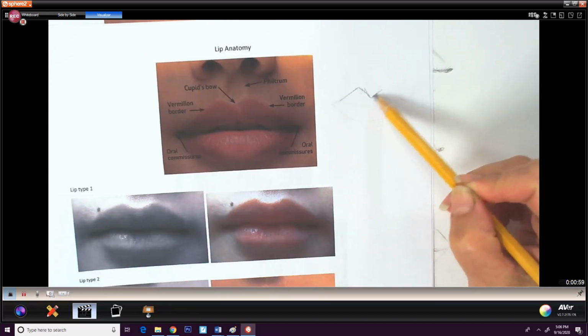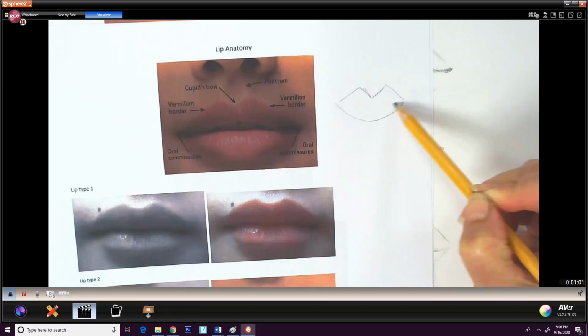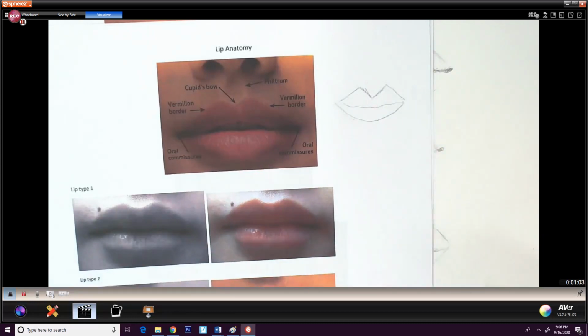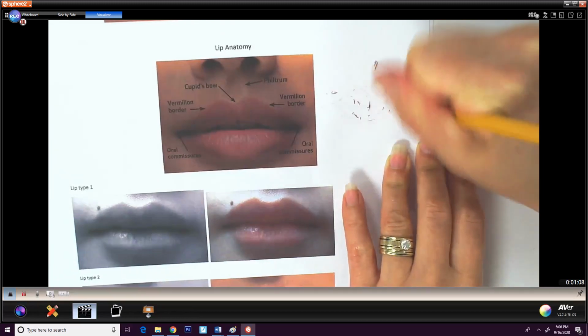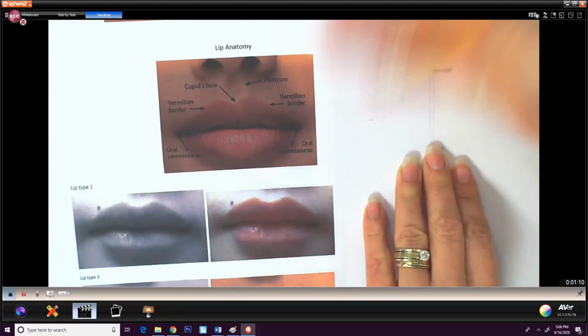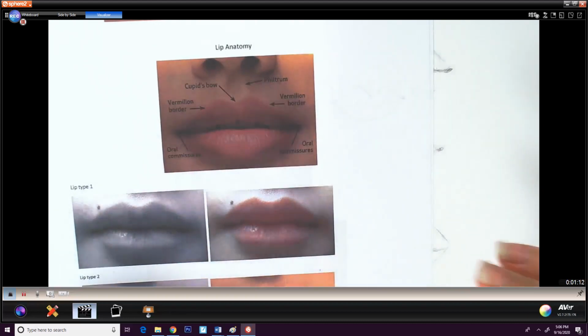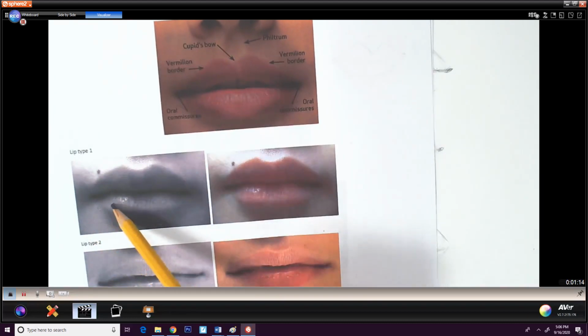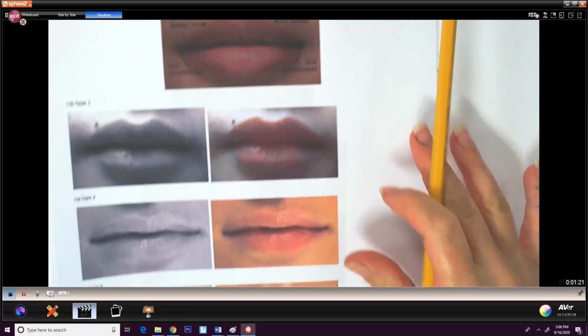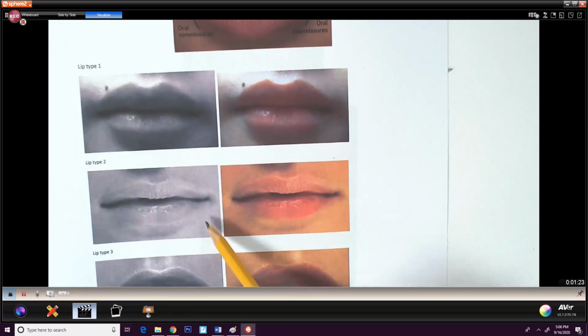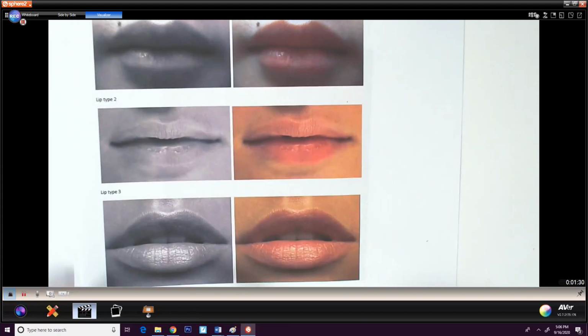And we want to avoid drawing cartoon lips that look like this, where we just outline a lip shape. We want to look at lines that exist and lines that are not present, such as this part of this lip type 1 right here, where you can't really see the line where it connects because the tones in the lip are similar. So that's the same for this type 2 lips right here. You can't really see that line right there because the lips are very thin.